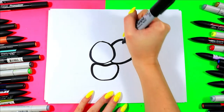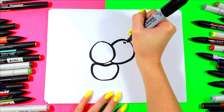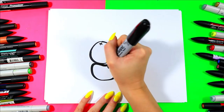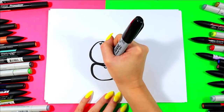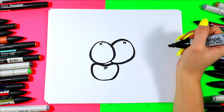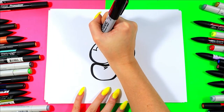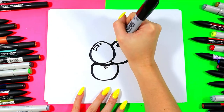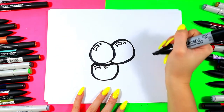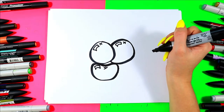All right, at the very top of every berry, you're gonna decide where the top of the berry is, and you're gonna put a little curving X. So we're gonna draw an X, but the lines are gonna be slightly curved, and the smushy one, I'm gonna curve them the opposite way, because it's feeling the stress there. The berries are also shiny, so we're gonna add some curving rectangles somewhere on the top to create a glare spot for the light. We're gonna keep those white so it looks nice and shiny.